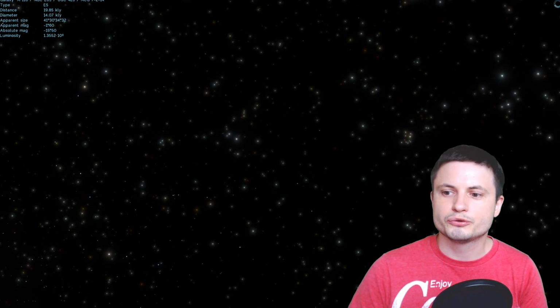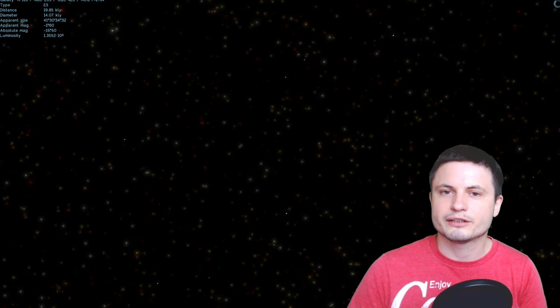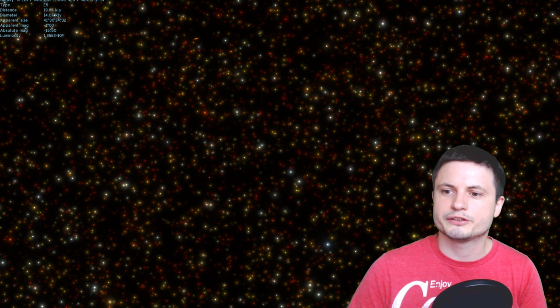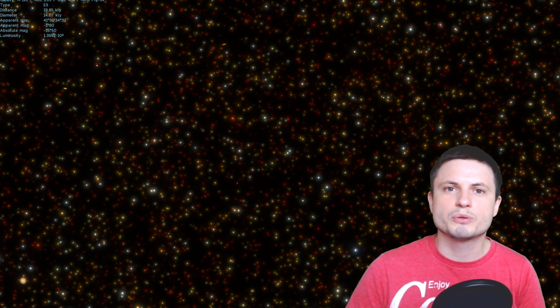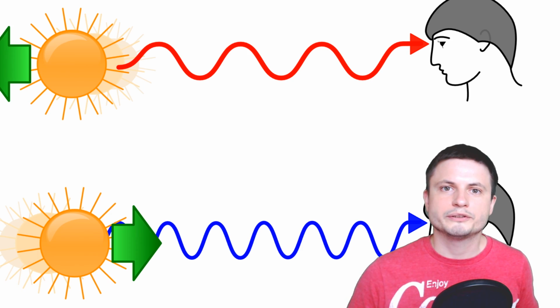If you were to try to zoom in onto the farthest objects here, you'd start seeing that a lot of them do appear more orangey, more red, and so on. So this is basically galaxies that are moving away from us really fast, and the light from them becomes redshifted. Well, the opposite is also true.